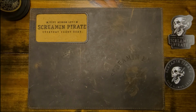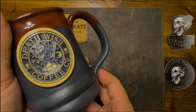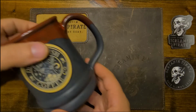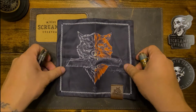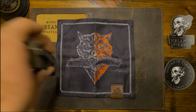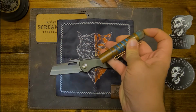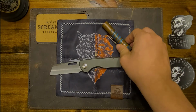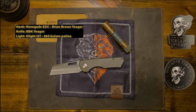about this, guys. Once again, love the mug. Krampus mug. Death Wish coffee. Super cool. Hank is going to be the Renegade EDC Brian Brown Jaeger Hank. Of course, we got the Jaeger Olight i5T that has been patinaed by 865 Knives. Awesome stuff. Pop-ups for all of this. We need to get into this unboxing.